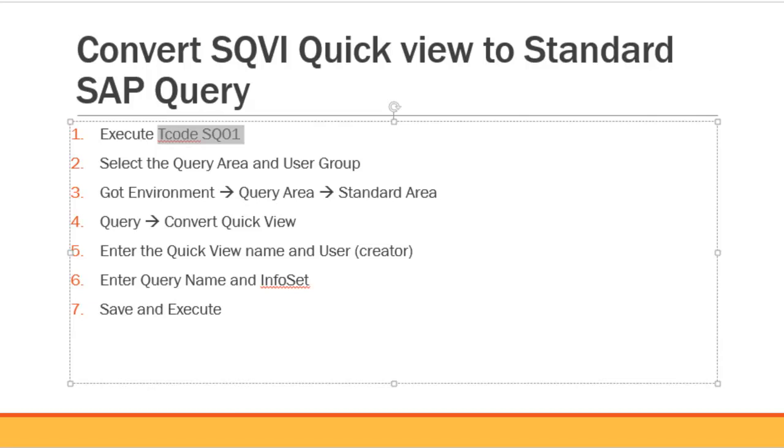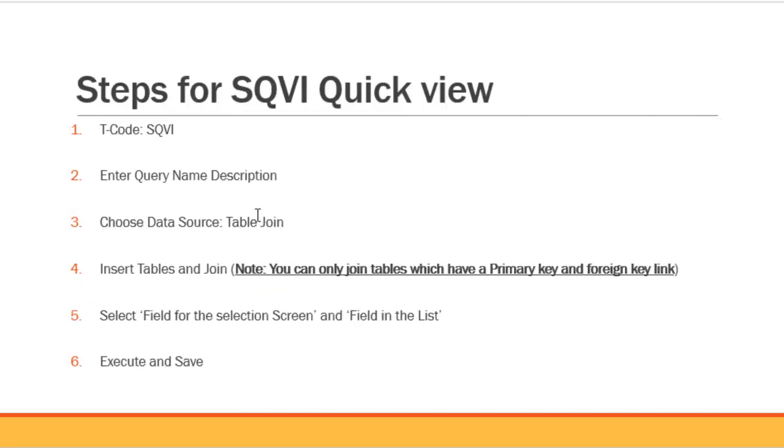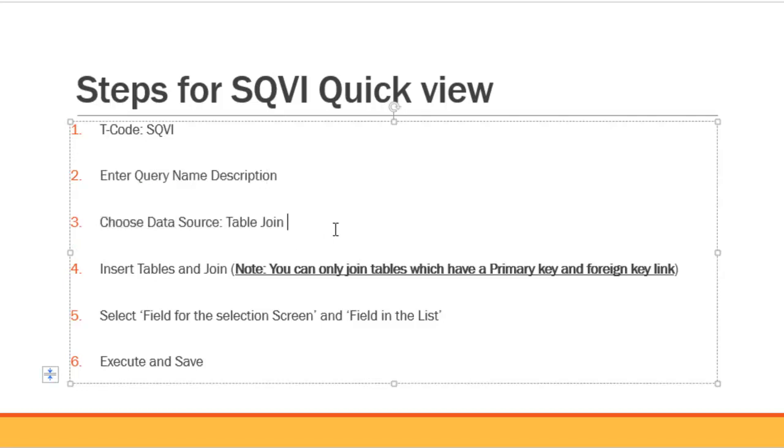One more thing about SQVI is that even though you cannot directly share the query that you have created using SQVI, you can generate the ABAP code for that query, and using SA38, you can execute that report. So you can give that report name to your team members, and they can use SA38 to execute the report that you get.